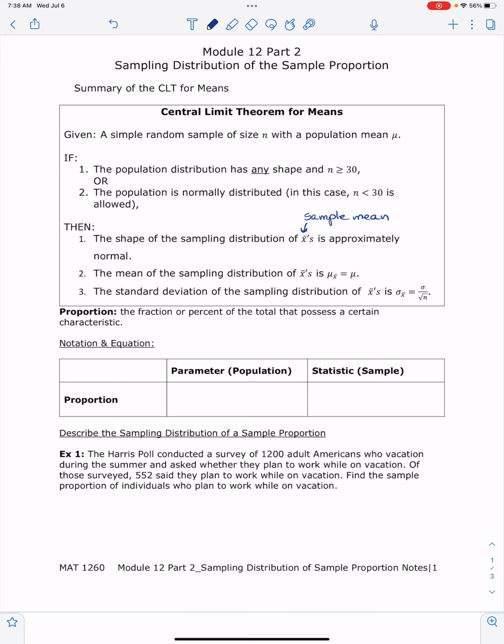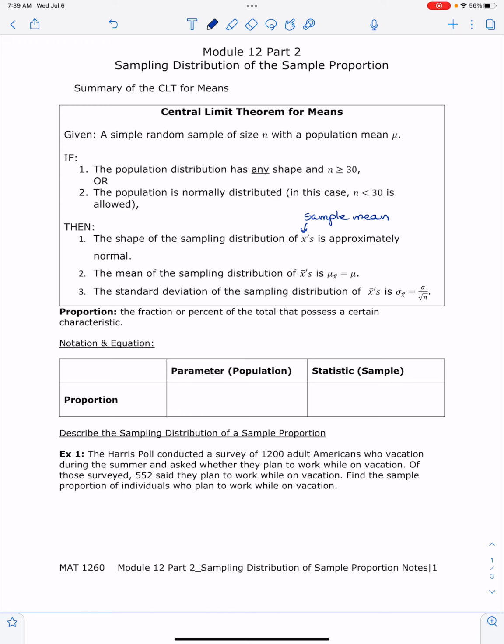We know that the mean of the sampling distribution, that mu sub X bar, is mu, which makes sense. If we've got every single possible sample of size n, that means every value is in the same number of samples, so our mean should be the same as the population mean. Standard deviation of the sampling distribution is sigma sub X bar, which is our population standard deviation, our sigma divided by the square root of the sample size, square root of n.